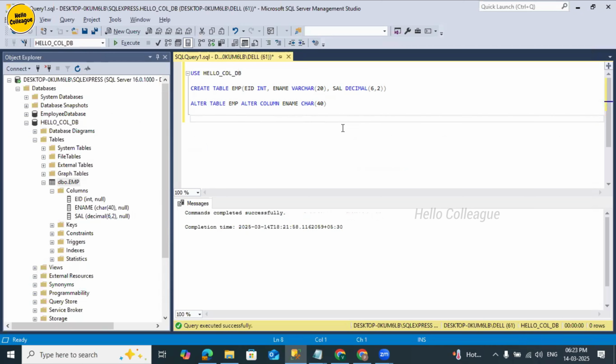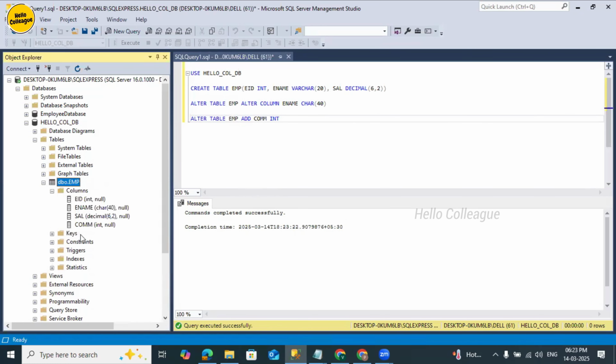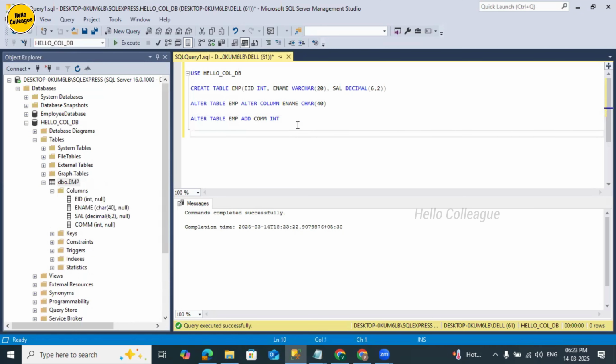So alter table, employee table name, then add column name, commission column, data type int. Let's execute. Command completed successfully. Now right click, refresh. Under columns, you can see the commission column got added.